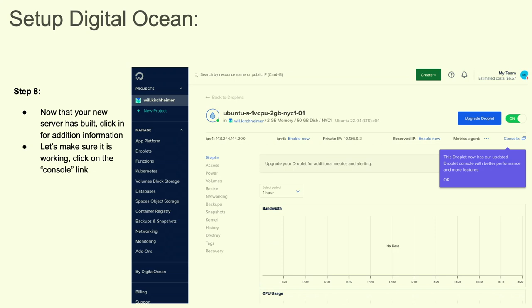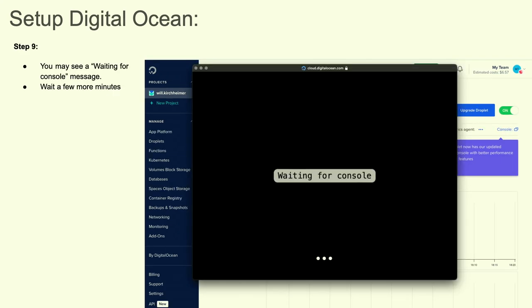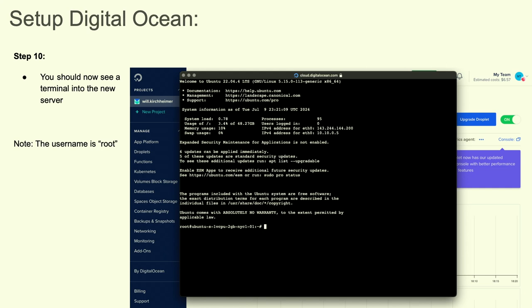We're back. Now we need to make sure that we're ready to deploy to it. We don't want to deploy to a droplet that hasn't finished setting up yet. So we're going to just hit that console button way over there, and that's going to bring up that we're not ready yet. Okay, we're ready now. Super relevant: if you're doing the DigitalOcean approach, your username's root. If you're using AWS, it's root. No, just kidding. It's Ubuntu. So that username changes on each account. So root.